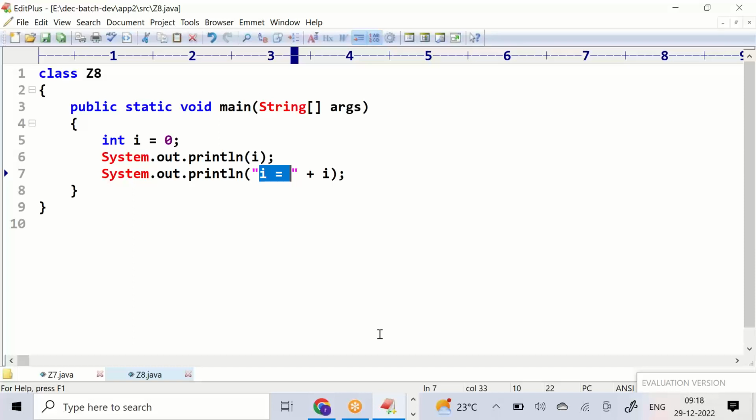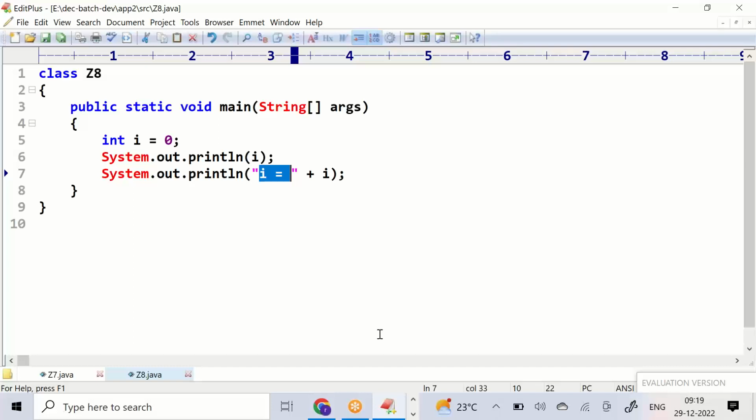Whenever the left operand and right operand are joining without any processing, then that is called concatenation.